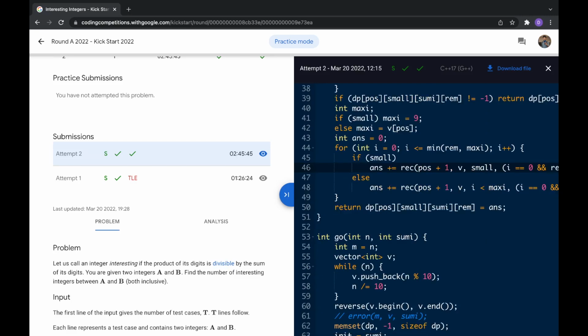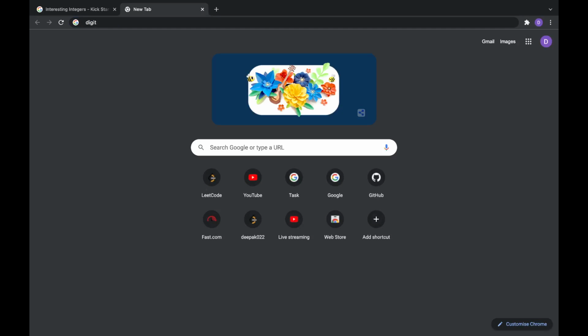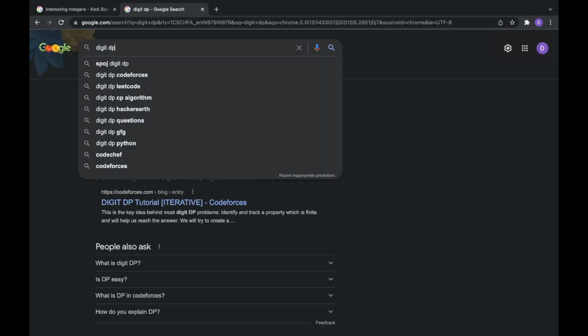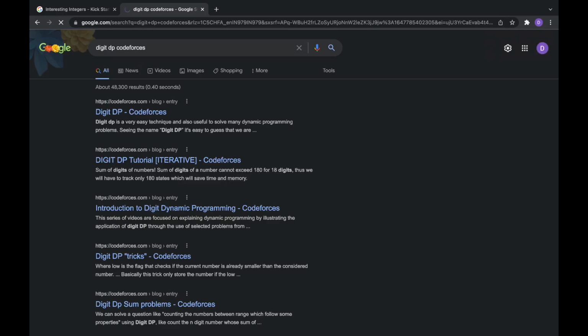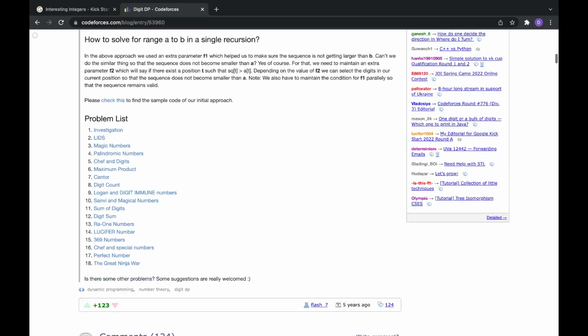If you're not aware of this technique of digit DP, I'll recommend one blog, so that should be more clear. There's a blog on Codeforces, I think. Yeah, this is the one.